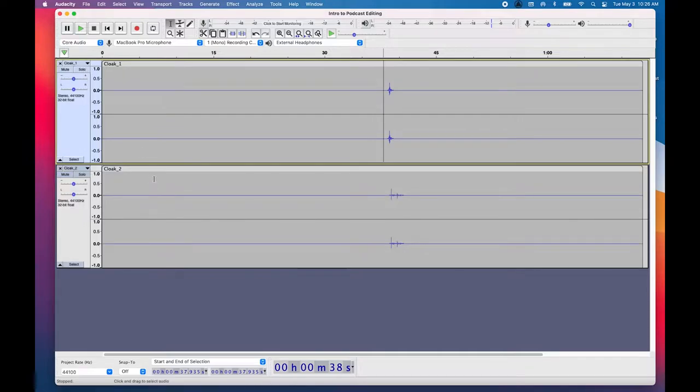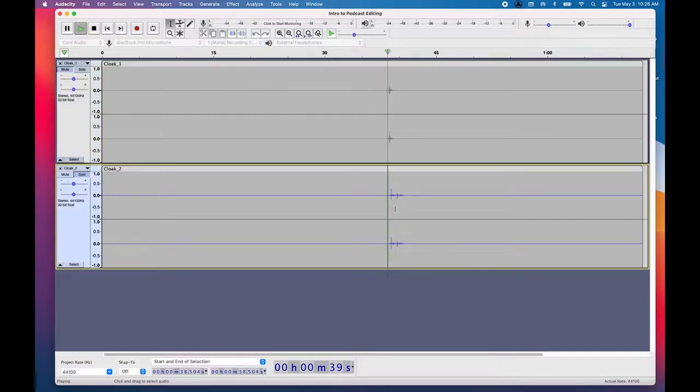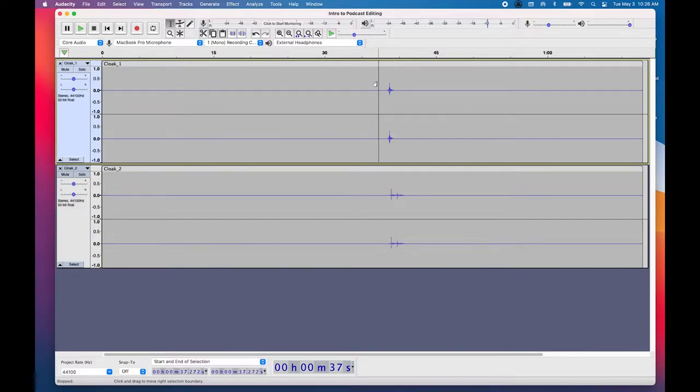If I want to hear my second track, I can also isolate that one. If I go over here to Solo, line up my cursor, press play, we hear the second sound effect. What's also great about having your audio in separate tracks or layers is that it allows you to layer them. So if I want to play both of my sound effects at the same time, I simply make sure that their waveforms are aligned, then none of them are on mute or solo, and place my cursor and let's listen back. Pretty cool, right? Good to hear both of them at the same time.